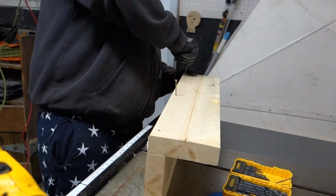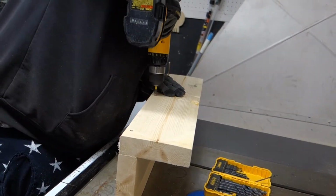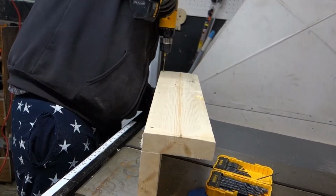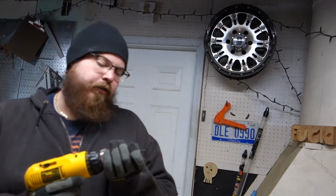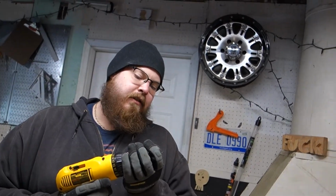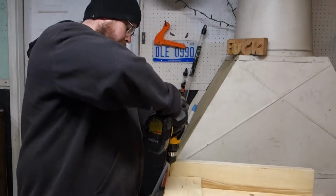I like watching the screws go in when they're in fast motion. It kind of looks cool. And then of course you got to test it, so smack it against something for strength. There's the 4 legs that I have made. And next we have to attach all of those legs together. And that's what's going to happen next.